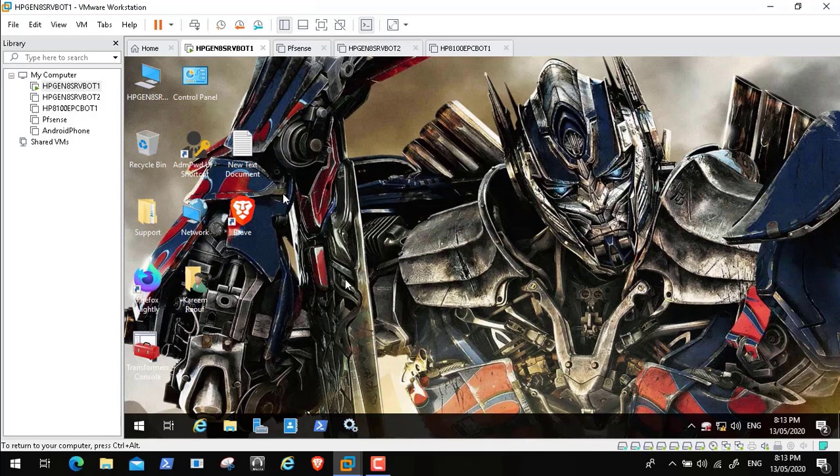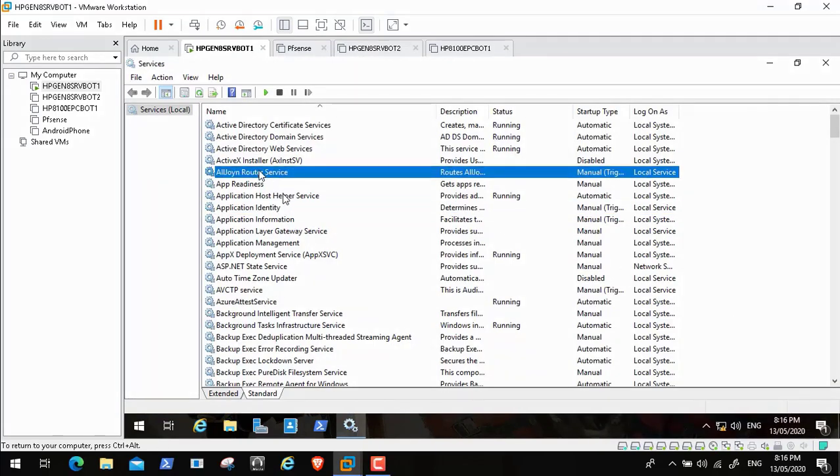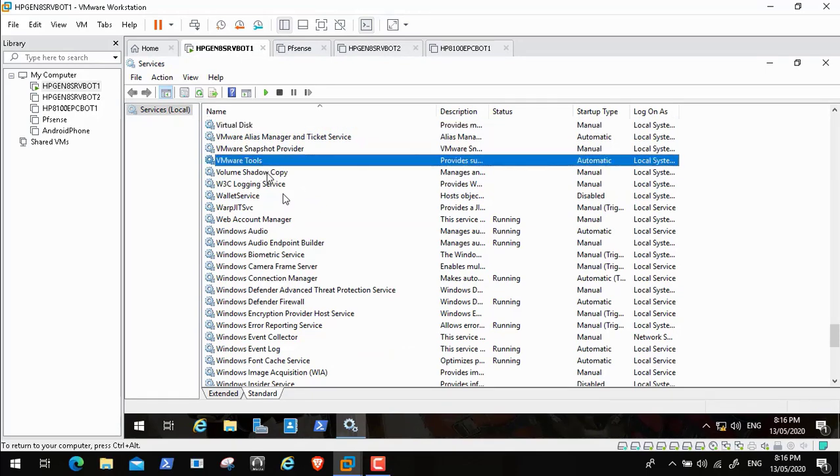So as I said before, the server hung during installing of the SQL Server 2019 update. So I restarted the server, and I will set up the SQL Server 2019 update again for the second time. Here we need to make sure some services are running so that the SQL database is running perfectly. The VMware Tools, we don't need to check. This is something related to VMware Workstation Pro.